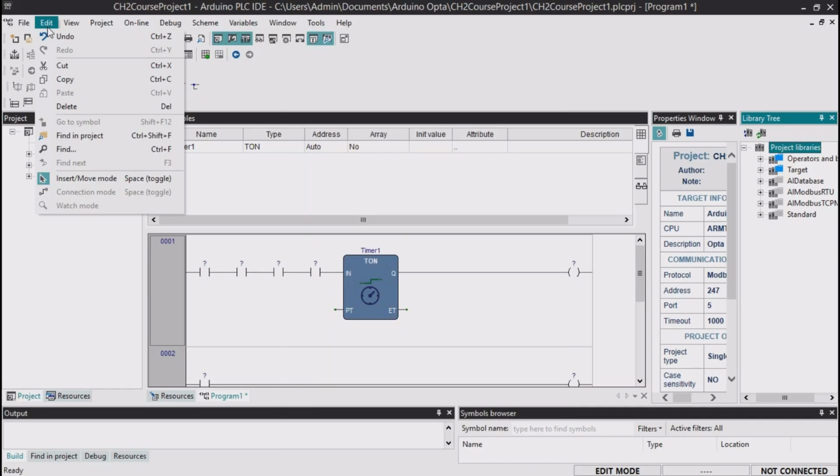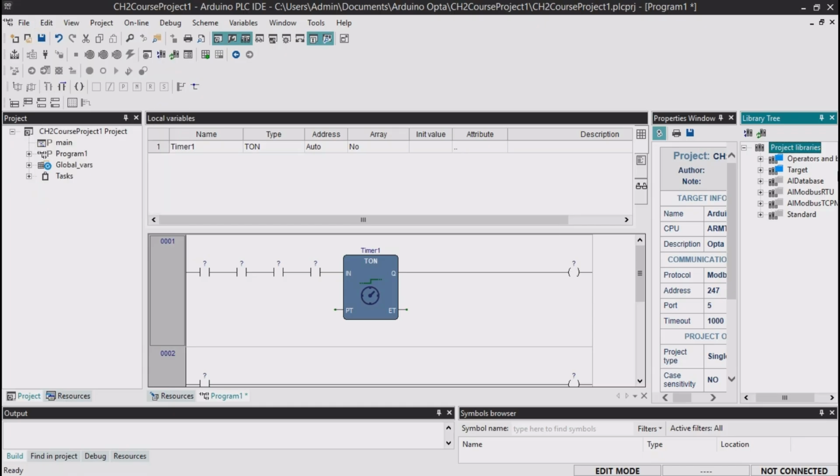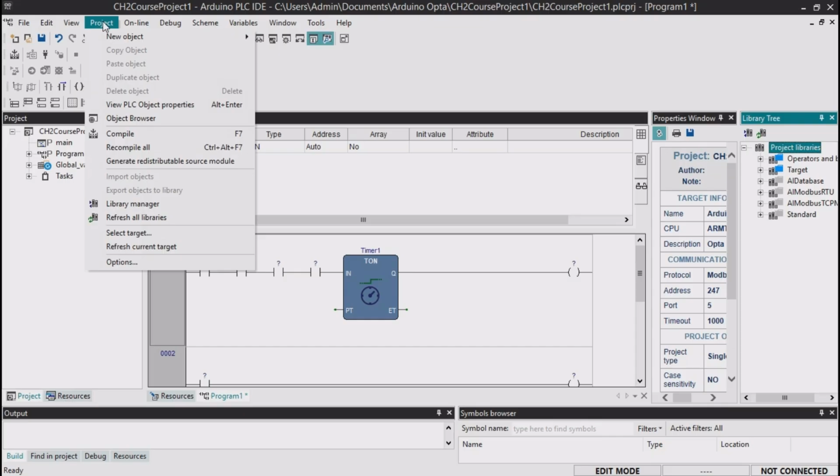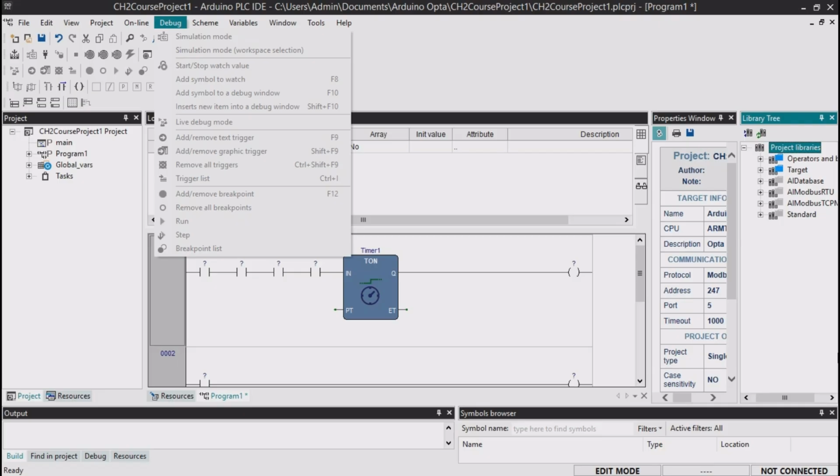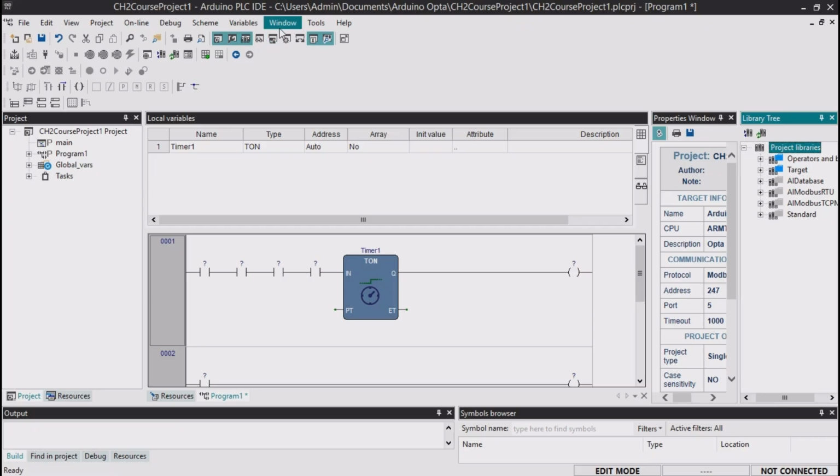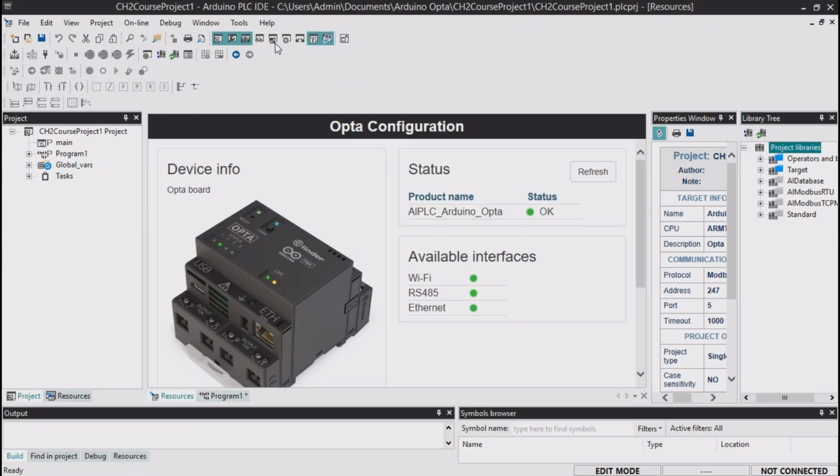The Edit tab includes the regular edit commands, like cut, copy, delete, etc. For the Project tab, you see options related to the project itself, like compiling or refresh current target. Debug is for simulation, and as of recording this video, this is not currently available. For the Window tab, you can select which window to show on the main screen.